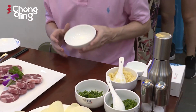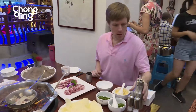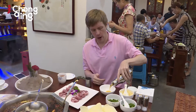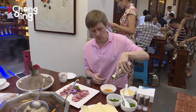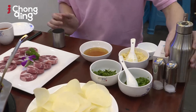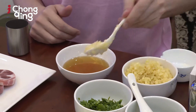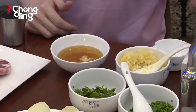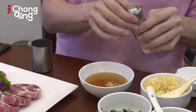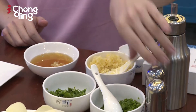Chongqing people normally eat hot pot with oil, and the old school style is just to use straight up garlic. Here's the vegetable oil right here. Different people obviously have different tastes. I'm going to put a little bit of salt in there. I'm not going to use MSG, although some people use MSG. Also parsley.